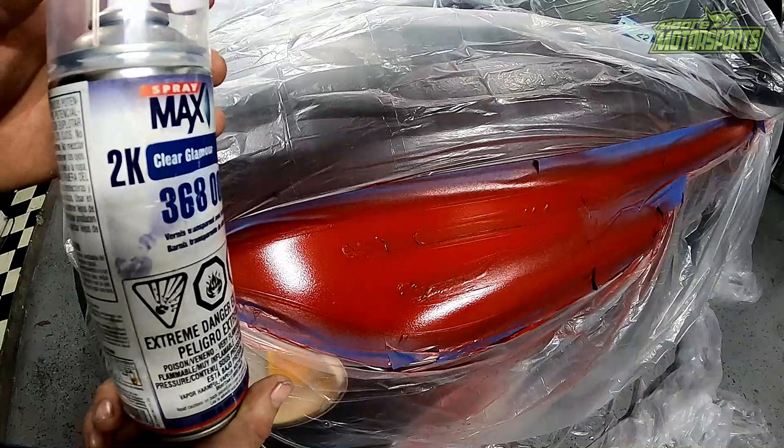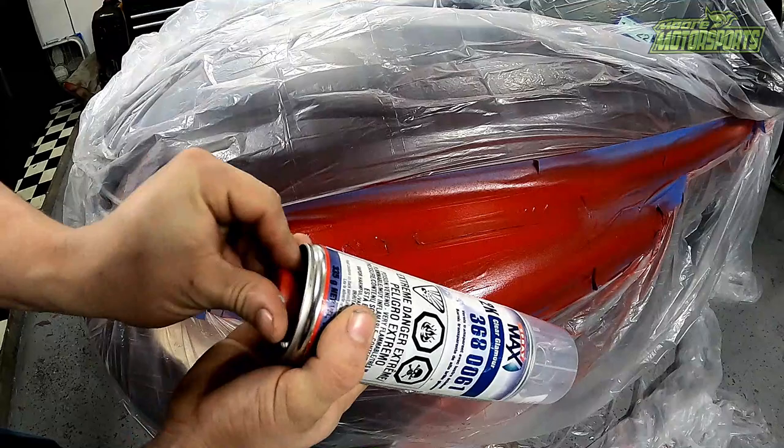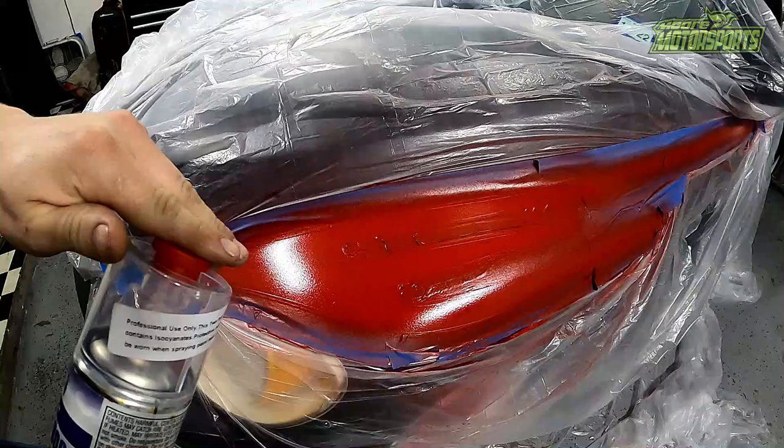Okay, so if you haven't seen me use Spraymax's 2K Clear, this is not the same as 2X paint. This is not the same as Rust-Oleum's. This actually has a hardener in it, like spray gun paint. The hardener is activated on the bottom with this little red thing that goes right there. So basically just puncture it, shake it up really well. I'd say shake it for at least 60 seconds. And then you can spray it.